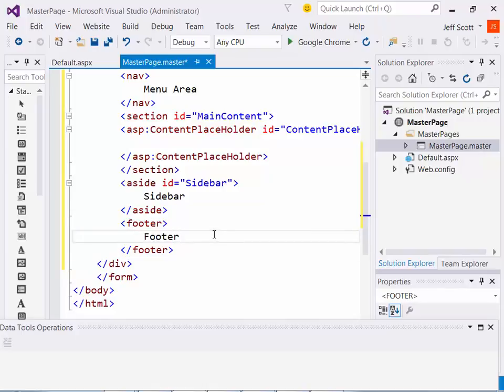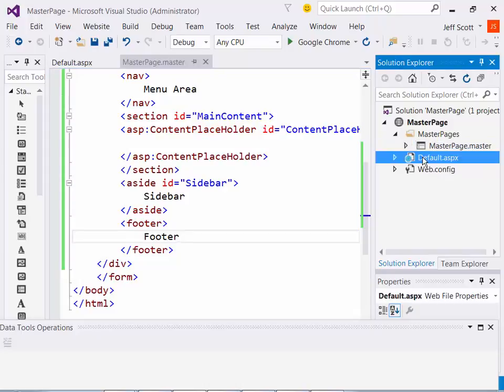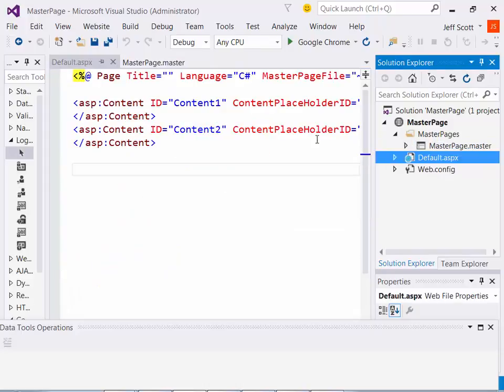So what have we done? First thing I want to show you, as we save this, is if I go onto my default page, it doesn't really look any different. But let's run the default page.